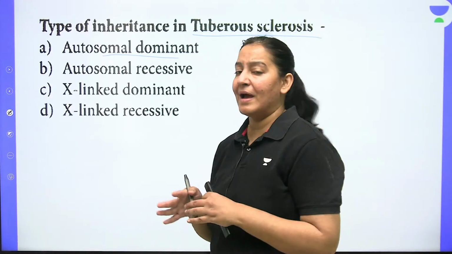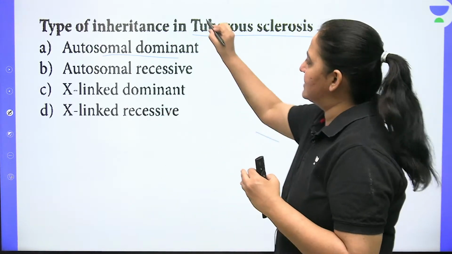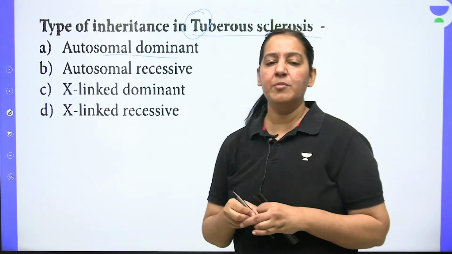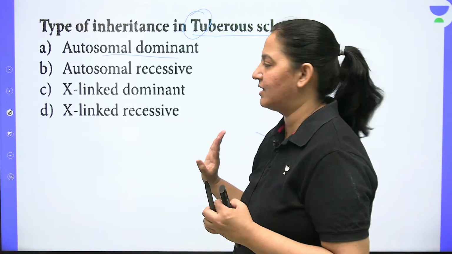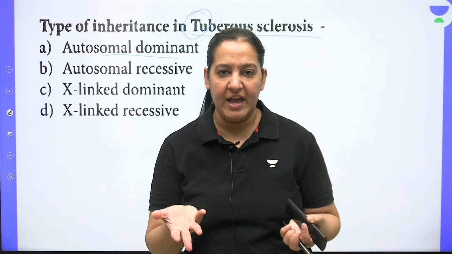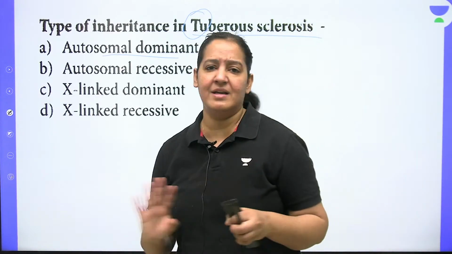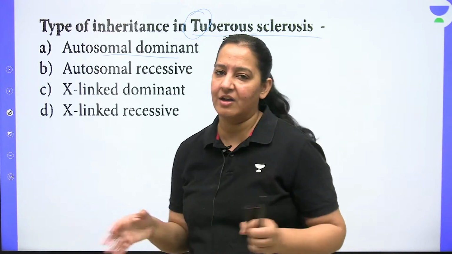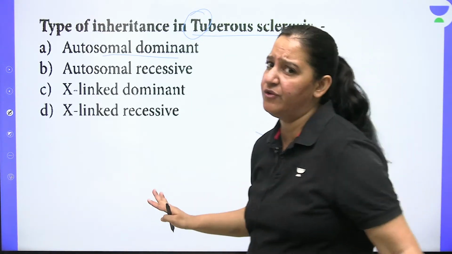Now in the other mnemonics, apply all 5 mnemonics. What are the mnemonics? In Dominant, T is coming. So yes, T is tuberous sclerosis. The second mnemonic is A, B, C, D, E, F, G, H, S, P, W. There is no T. No, it is not the answer. The third mnemonic is Fair, F-A-I-R. There is no T. And the last mnemonic is Graham-Bell. In this there is no T. KLMNOP, there is no T, right? So T is coming only in one mnemonic, autosomal dominant. So there is no confusion at all.